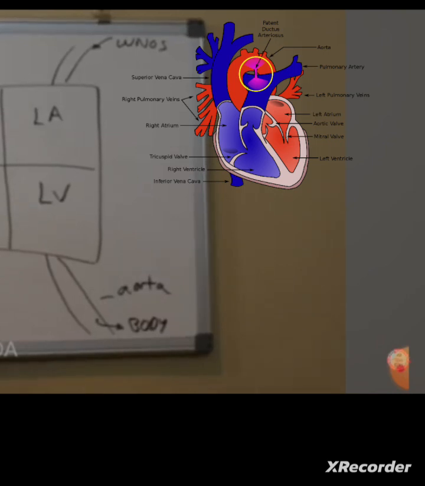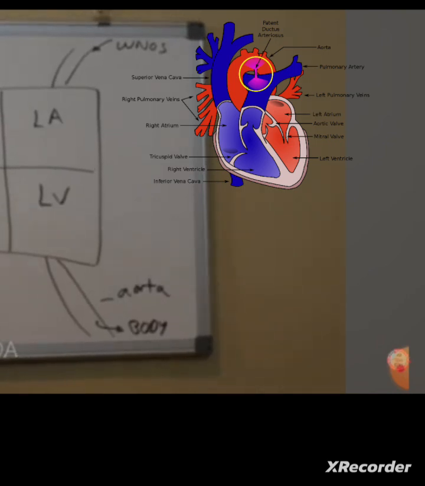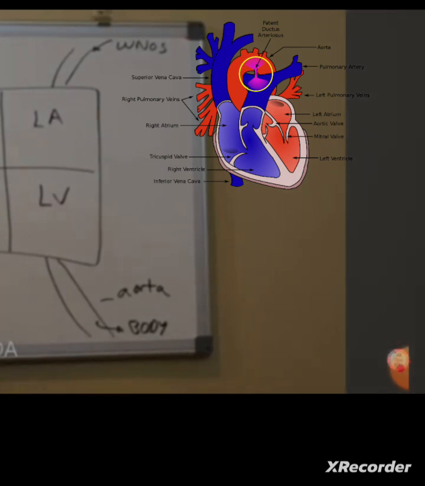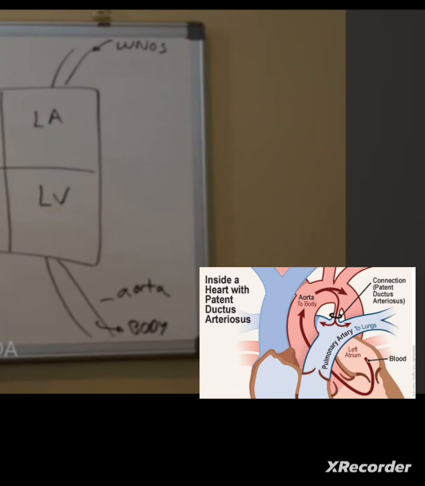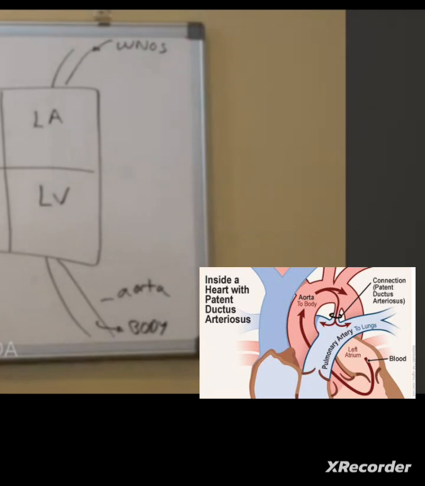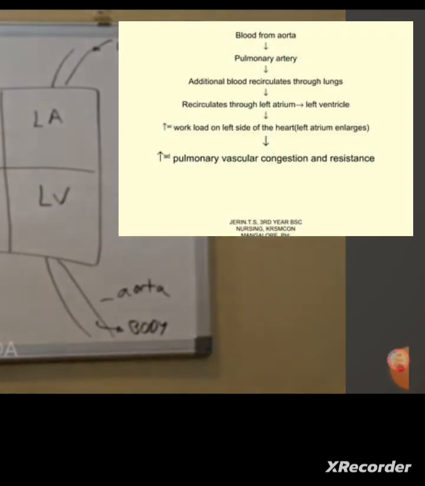Now let's talk about what happens in utero. So remember, in utero, the lungs are not being used. The lungs, as we've talked about over and over again, are filled with fluid in utero. They are not providing oxygen or any means for gas exchange for the baby. So in utero, the placenta does that job. The placenta is the one that gives the oxygen and gets rid of the carbon dioxide.